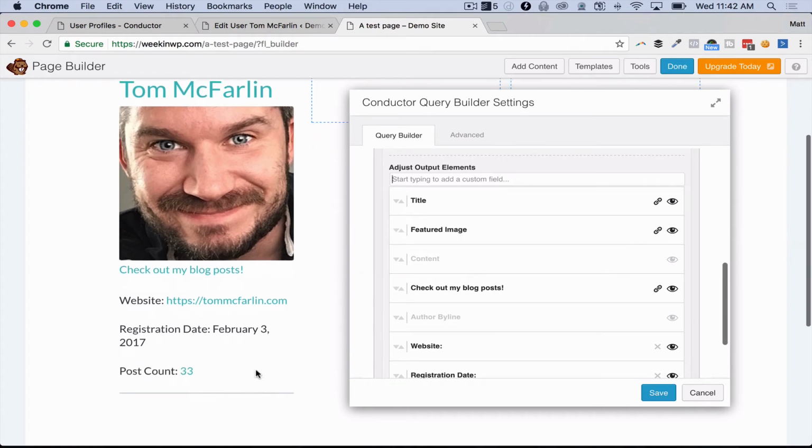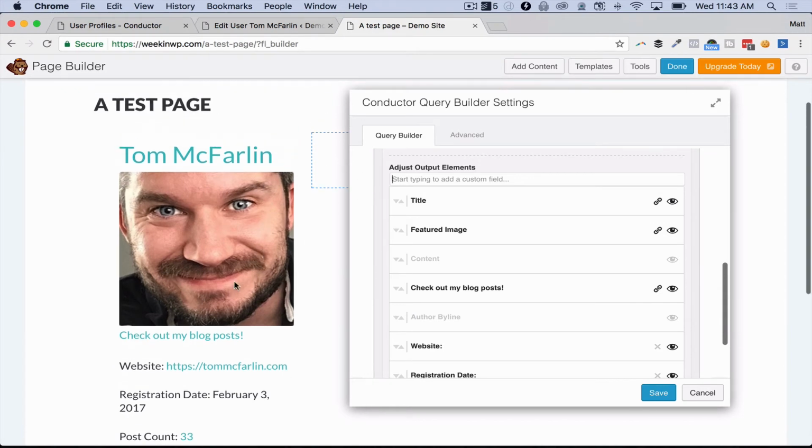You can actually start to build these sort of custom displays for your user profile. So again, if you're building like this membership site, which we'll take a look at in a moment, or just some other kind of intricate multi-author blog setup or app or something like that, you can pull this data and build these displays that you otherwise would have to heavily code or customize yourself, and Conductor just makes it super easy for you. And that's that.